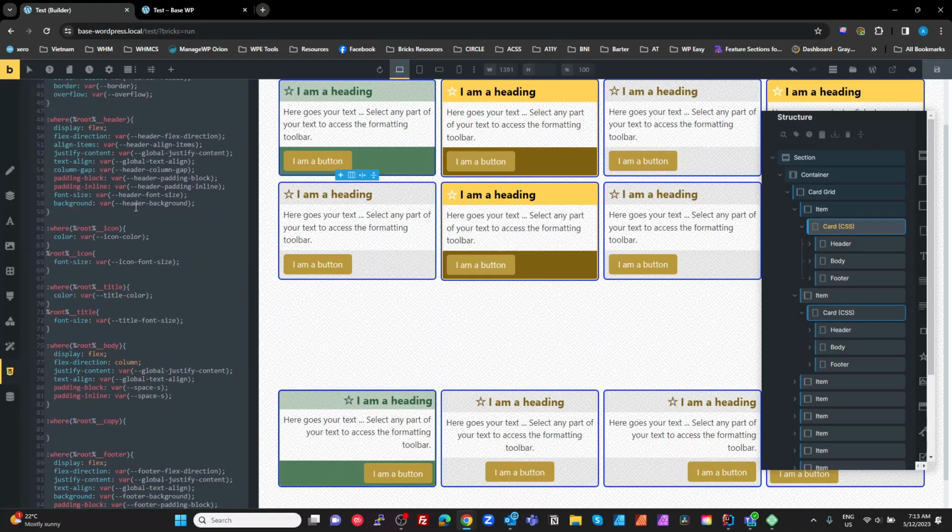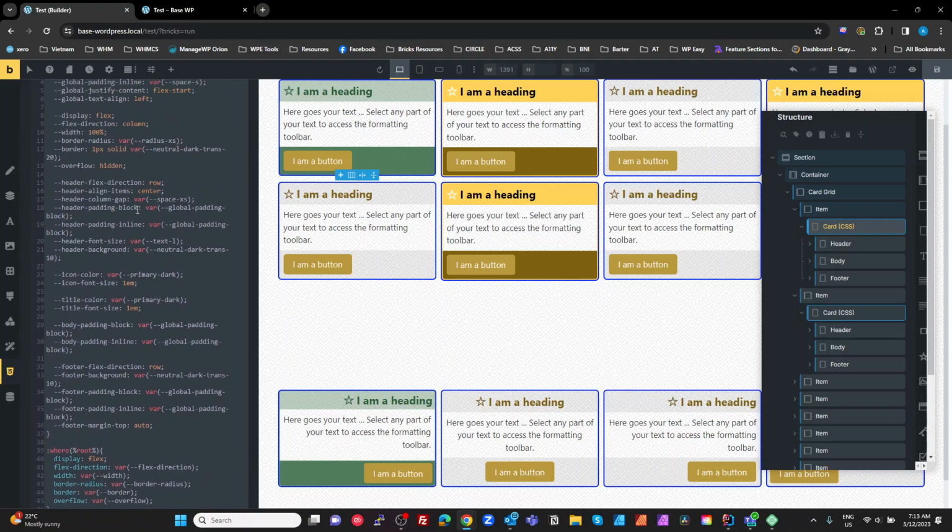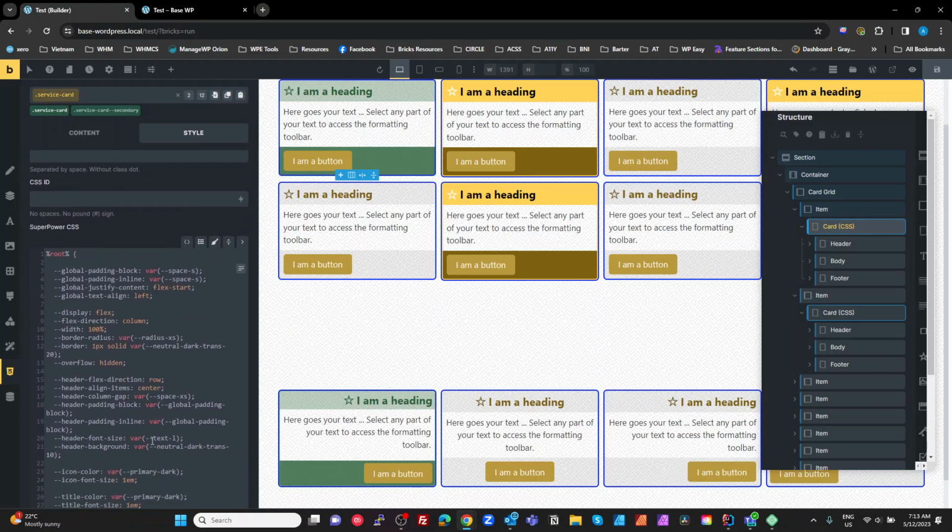Let's grab the styles here, and let's say we just want the heading color. I'm just going to pick one. So I'm going to header background. Where are we? Header. We'll make this really obvious. So header background. And what I'm going to do is on my service card, maybe we want all service cards to be affected by this.